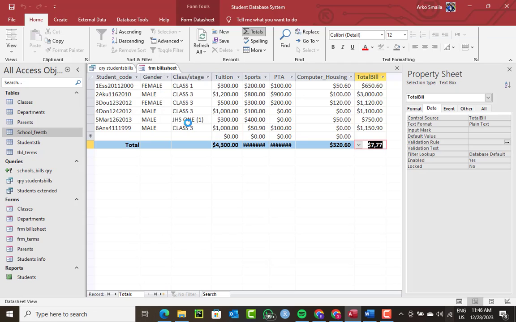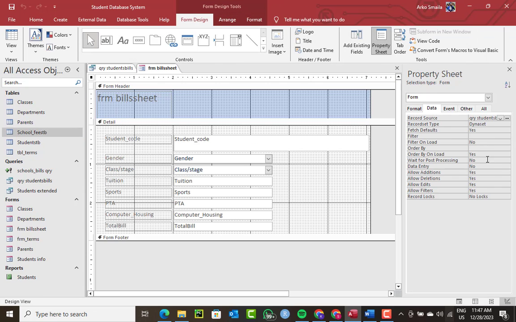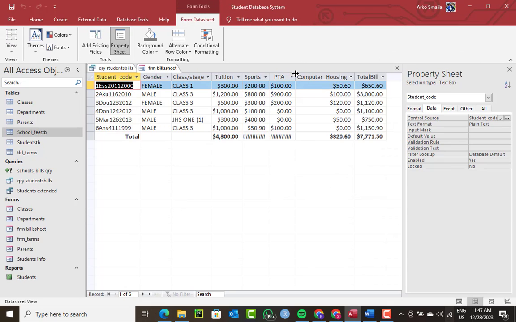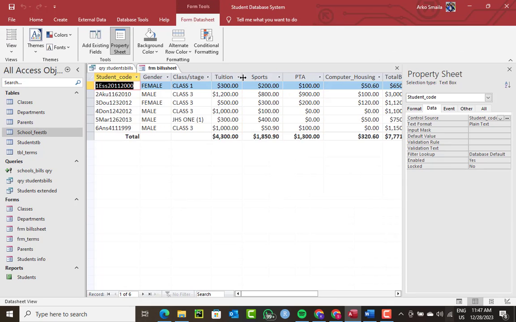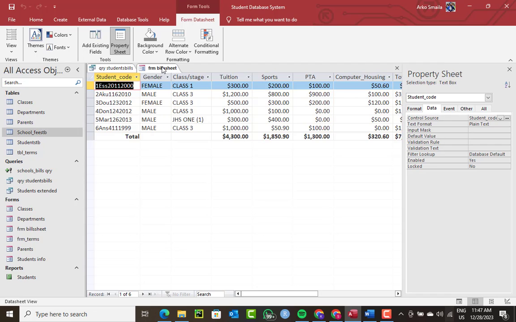Now you go to design view. Of course, we shouldn't be able to add any new, so we shouldn't be able to also delete. So we come in here, datasheet view. Okay, so guys, now what we do next is we're almost there.